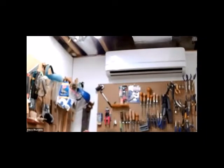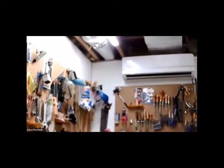Yeah, you've got some forced air into your shop. No, well, I have a split system that will run forced air. It's a heat pump system. You've seen the little wall units that hook to a heat pump. It's not like a whole house system. Okay. Above that tool rack. Yeah. So I've got that for heat and cooling in here. You don't have any return air ducts in your shop. No. Okay. No.